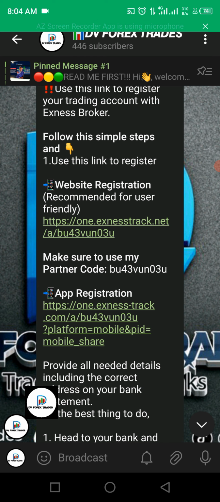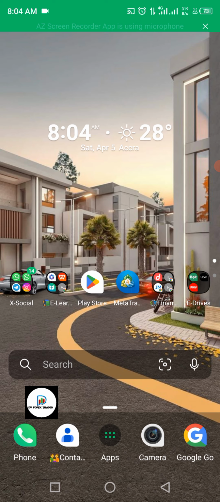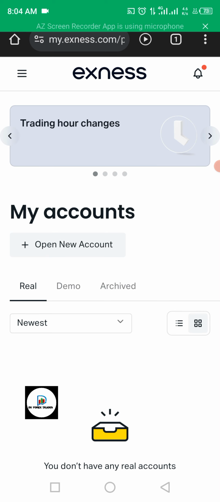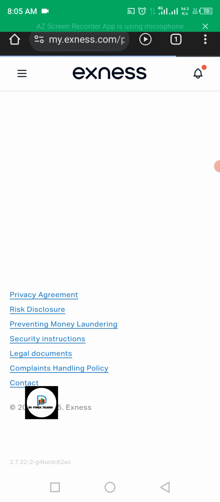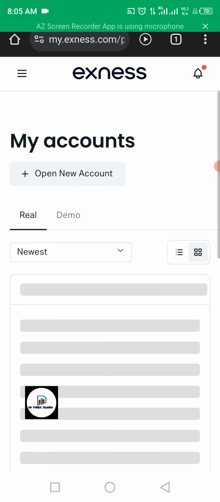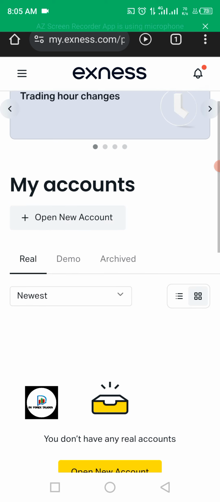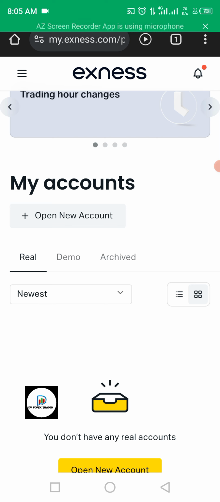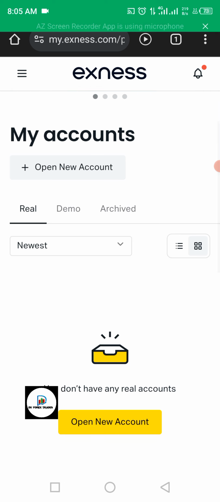So let's assume you have finished creating your Exness account. What you must do next is log into your Exness account. So here I'm going to teach you how to create your Exness real account and Exness demo account. But we will use the demo account. We will link the demo account to the MetaTrader 4, so that I'll teach you how you can use the MetaTrader 4. Okay. So here, this is how you create a real account.